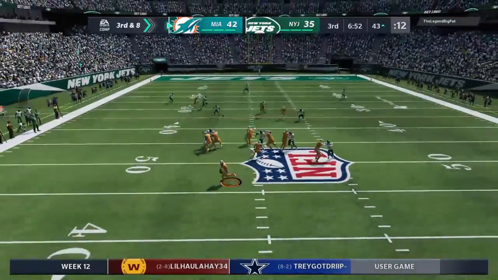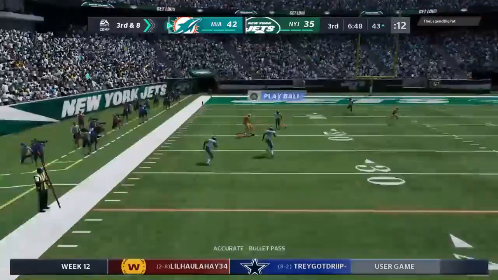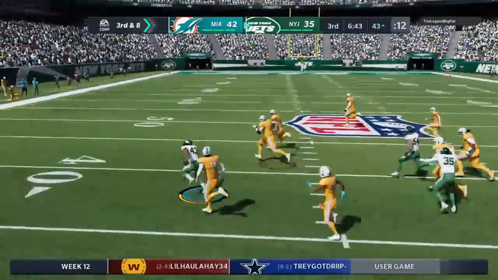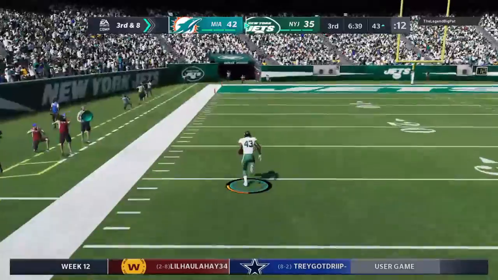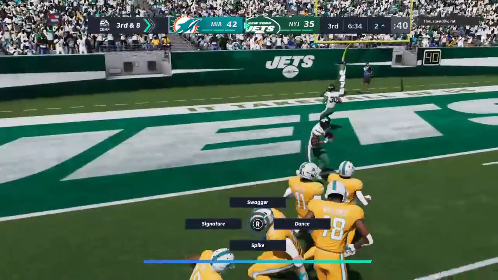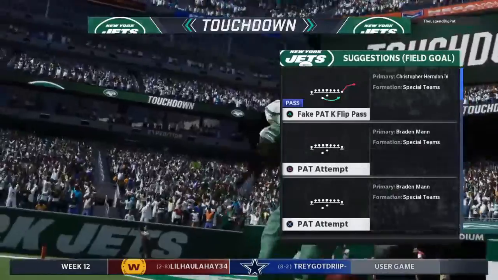Tua sets up to pass it. Buying time to his left. Into double coverage, and it's intercepted. Picked off at the 21. That's just the start, baby! And he's free going down the left side. It's a foot race. And he brings this one back. It's a pick 6 and a Jet touchdown.